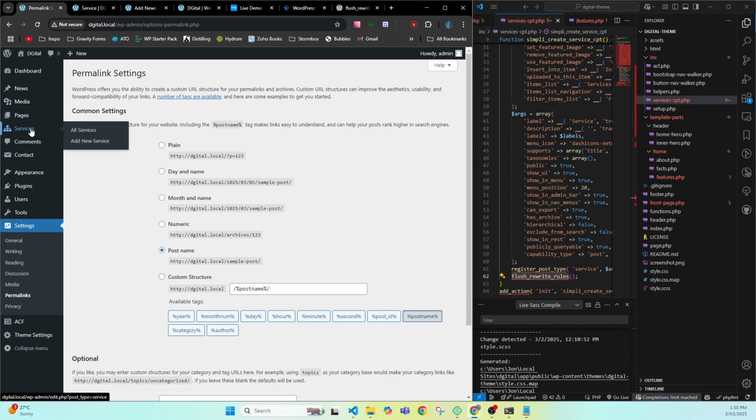Now, what if we wanted to use a custom icon? Well, you could use an SVG as your icon. That is absolutely no problem at all. What you would need to do is convert that SVG into a base 64 image attribute. Now that's not hard to do. There is a guide to doing that, but I'm not going to do it for the sake of this tutorial. We're just going to leave it as dash icons.